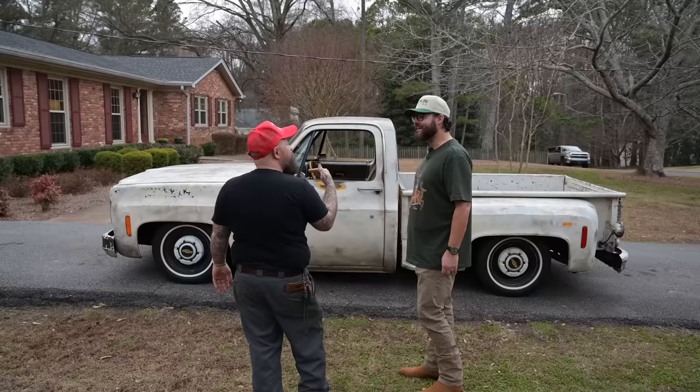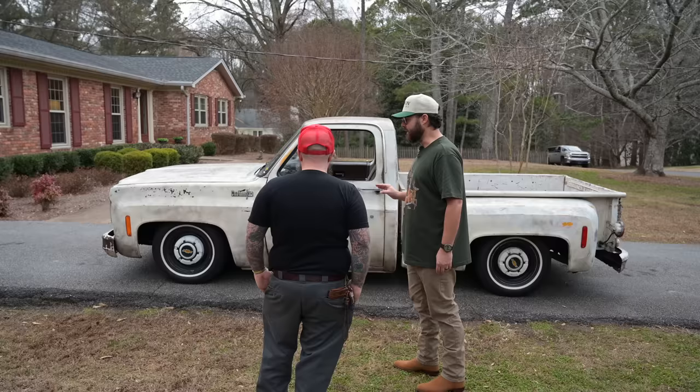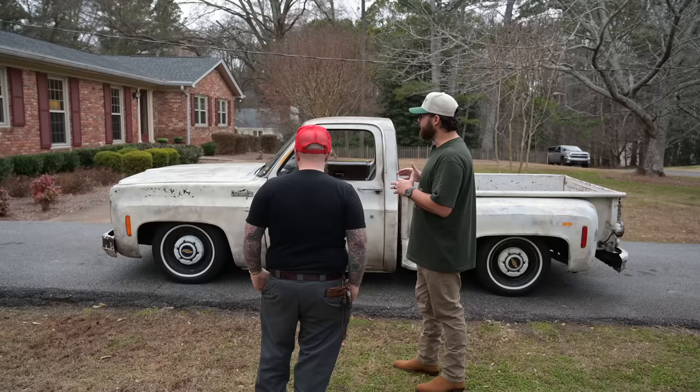And I will say, having had a bunch of exposure to this truck and been in this truck quite a bit, this is one of the best riding lowered trucks I've ever been in. And it's because you took the time to make sure that you were putting all new parts back on it. It's new ball joints, it's new shocks, it's got Belltech Street Performance shocks all the way around. And the reason I think that you took all those extra steps is because this is your daily driver. It is. It's my daily driver.